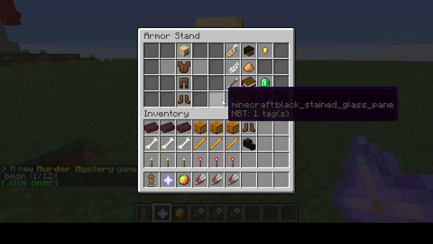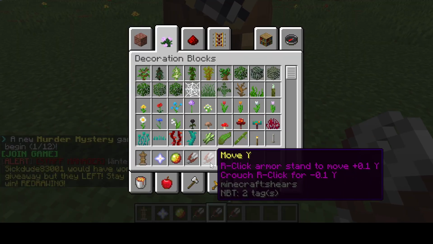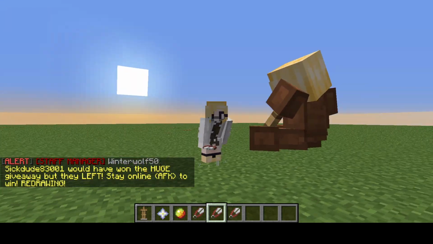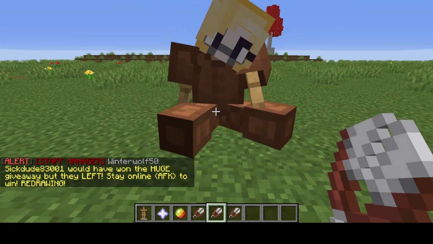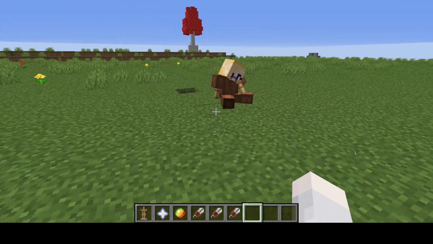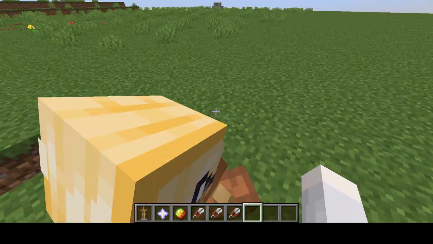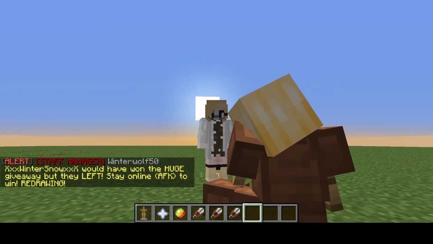So, there we go. But you're going to say, but it's not on the ground. That's when you shift, crouching, take your move Z, and just click until it's on the ground. There you go.